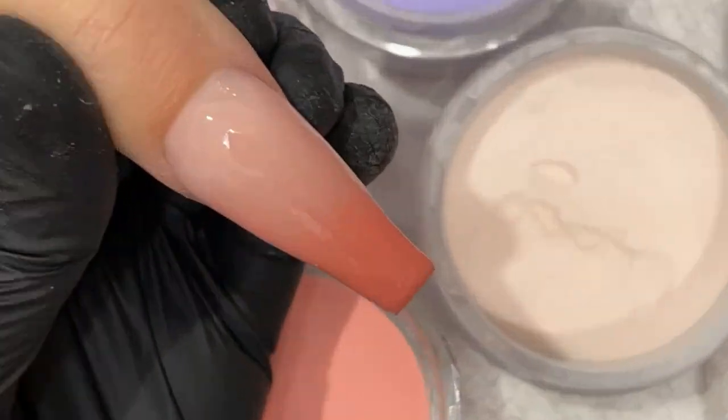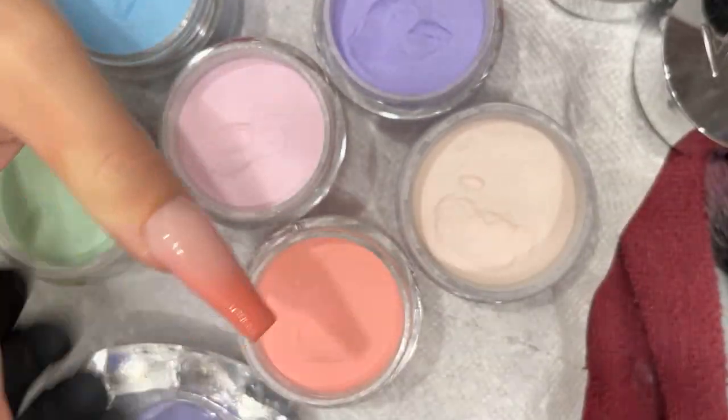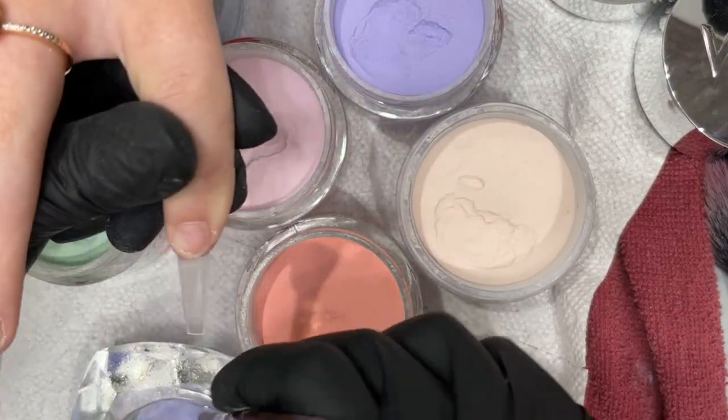Now when I zoom in, you can't even see it, can you? That's beautifully executed. There you guys go, one hand down. And we go through, we repeat the same thing over.